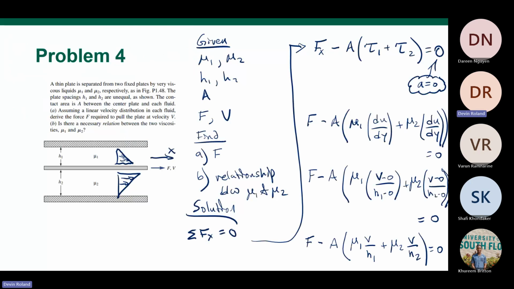And so if we're looking back at that image, it's kind of a weird question. It got me a little bit. I was thinking about it. Is it asking if they're dependent on one another? Exactly. In what scenario would you have two viscosities dependent on each other? I have no idea.